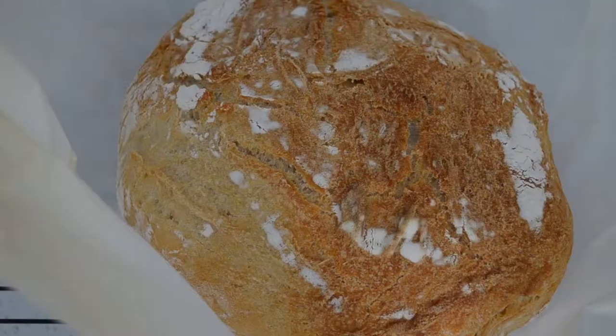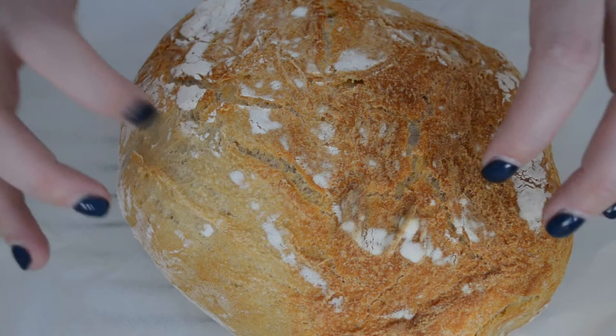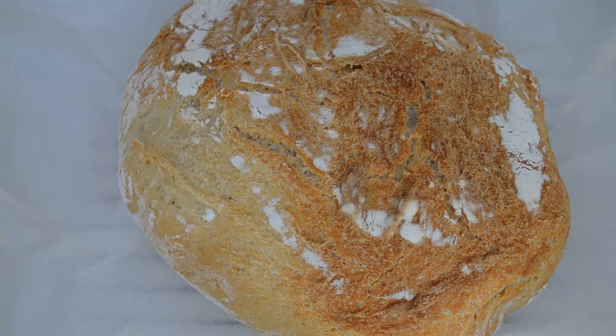Bread is out of the oven. As you can see, it's a beautiful golden brown color. It's actually pretty hard — still really hot, so I won't be able to hold it for very long. It's actually not that big, which I guess is good if you're one or two people. I'm really keen to actually cut it open and have a look on the inside and see if it's really that airy, bubbly, soft texture. But I have to let it cool first. I'm going to go ahead and do the exact same thing with the second test so we can put each one side by side.